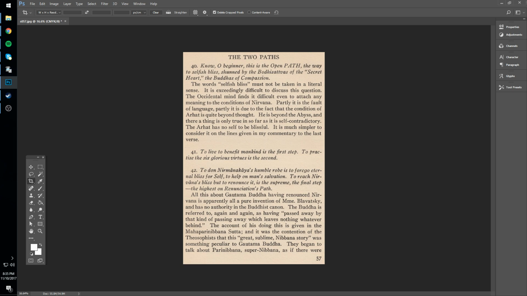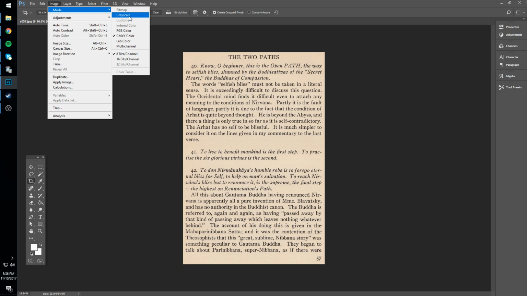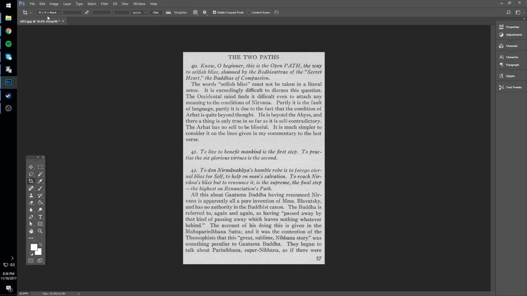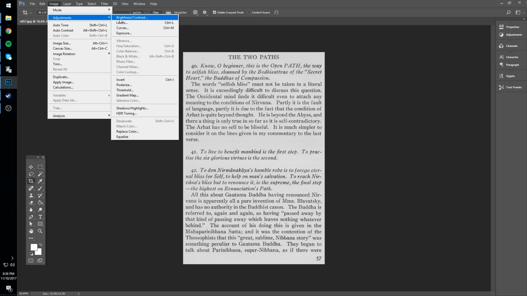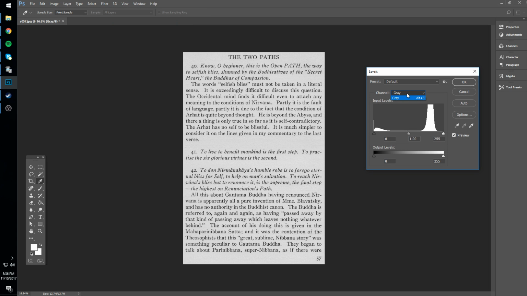Now the next stage is to convert it to grayscale. Now that we've upped the black, we're just going to bring it to grayscale and do the levels adjustment again. Now we've only got the one channel there. As we can see from the input levels, this big spike here is actually the background of the page, the paper texture. To get around that, I've just been defaulting to 156. This little arrow has moved over here, so it's going to cut all that background noise out.